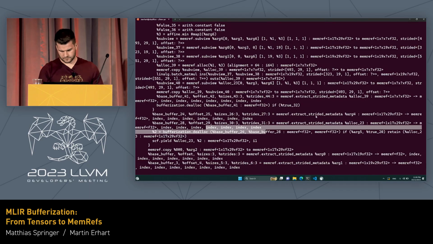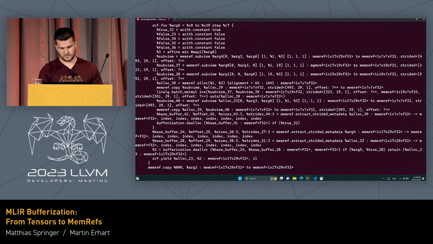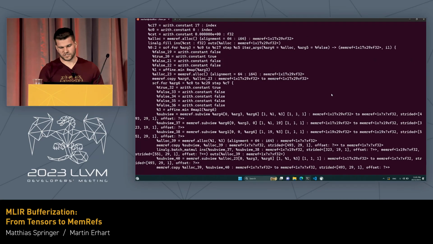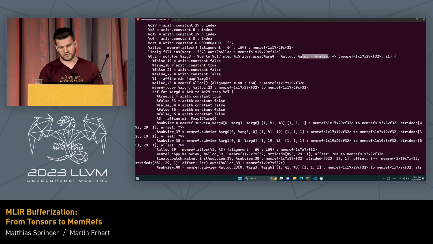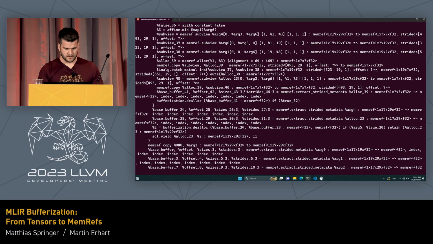the MemRef that we got as an iter arg from the loop. And that one has as a condition the ownership that was passed in as an additional iter arg here, which was inserted by the buffer deallocation pass. So ownership is never given to nested regions, so that's why we have false here. But in the yield, we return the result of the bufferization dialect op, which might be true.